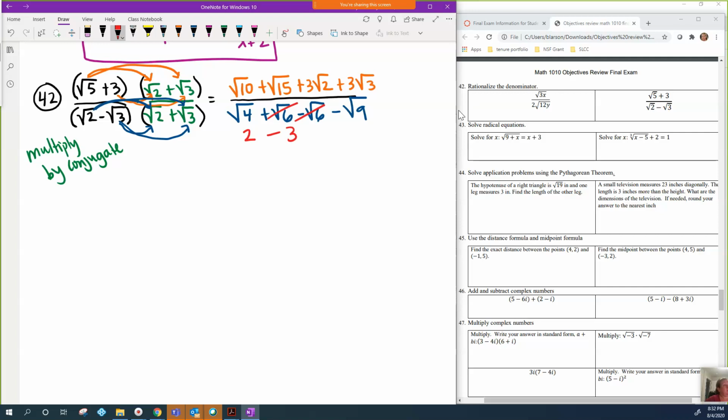Now, when you look on the top, there's nothing that I can add together, because remember, when I'm adding square roots, I have to have the stuff inside the square root the same. And I've got a 2 inside that one, a 3 inside this one, 15 and 10. I'd want to simplify them if I could, but none of these will simplify anymore. And so my top is just going to stay just like it is, and then we're dividing it by a negative 1.